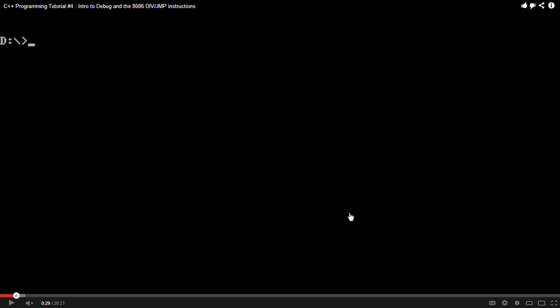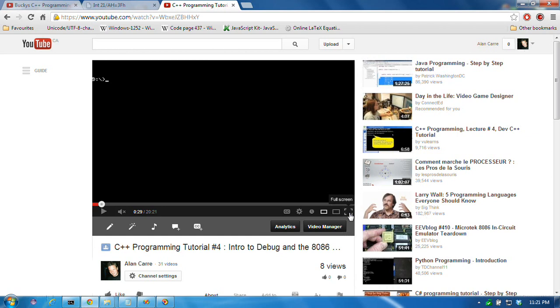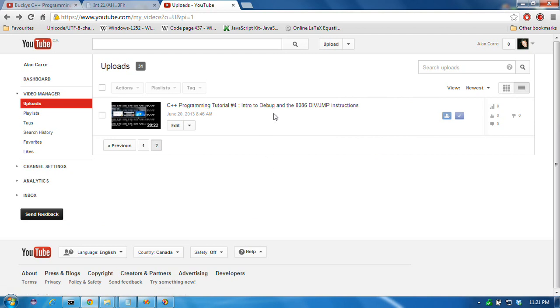But there wasn't really much that I can do with the machine. And then a friend of mine came along and showed me this program called debug, which allows you to actually go inside and look at the hardware and the architecture of the computer itself. And that is actually where we're going to be starting. Notice the name of this part 4 here is Intro to Debug. And not to debugging, but debug the program.